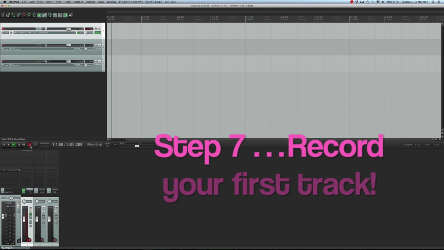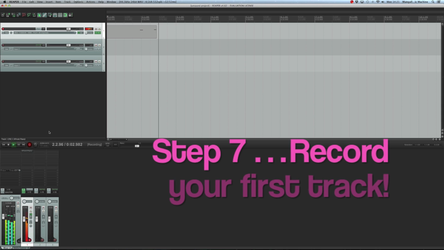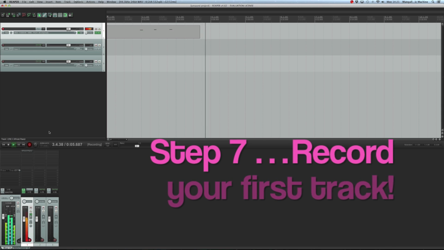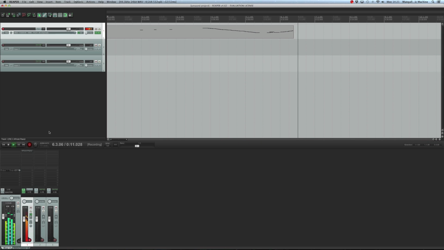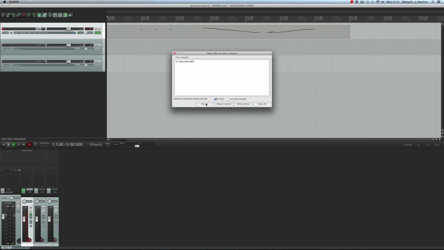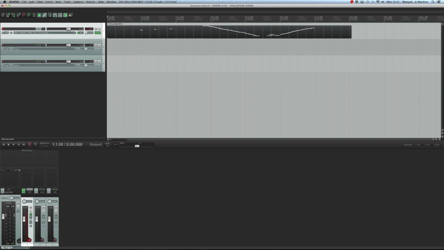If I press record now, I can then record in my MIDI notes going down and up, and I now have MIDI codes recorded, and when I press play it will play those MIDI codes through a piano synthesizer.